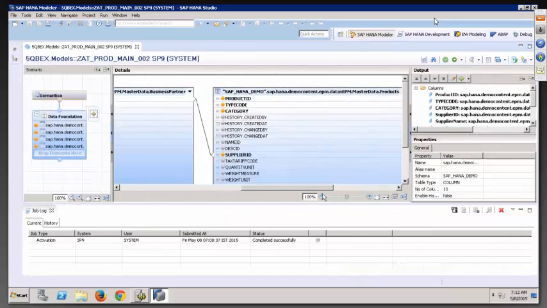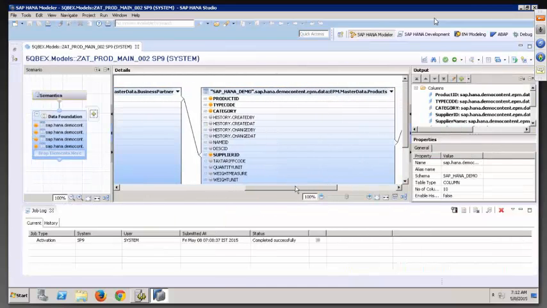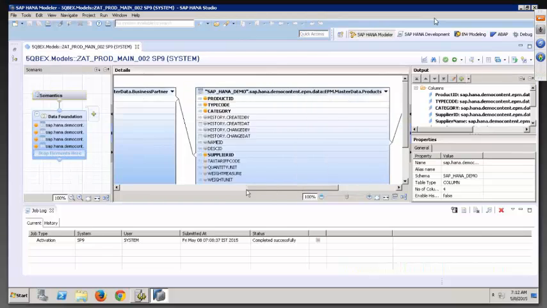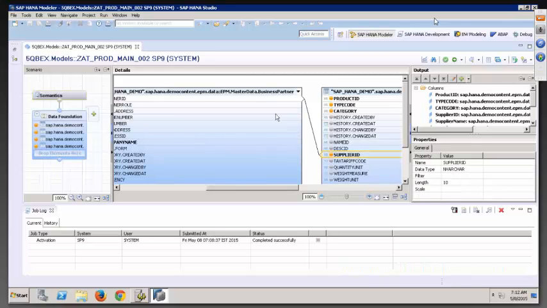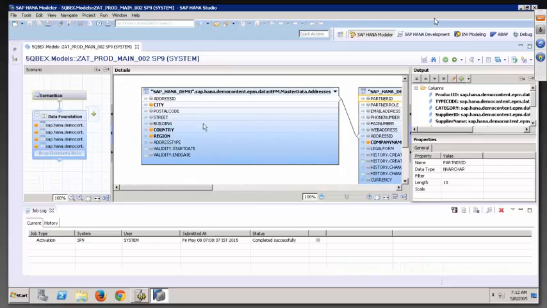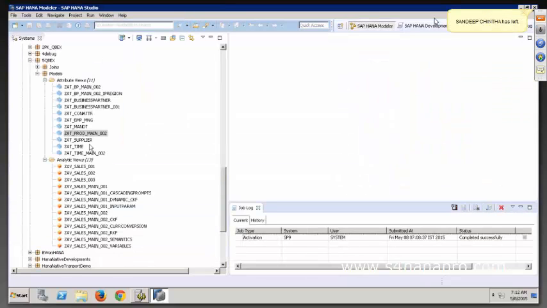If you see this, I had the product table joining the text table to get the description, and I joined from the supplier ID. I joined my partner ID to get the supplier name, and from this again I joined the address table to get the supplier demographics, city, country, all this.